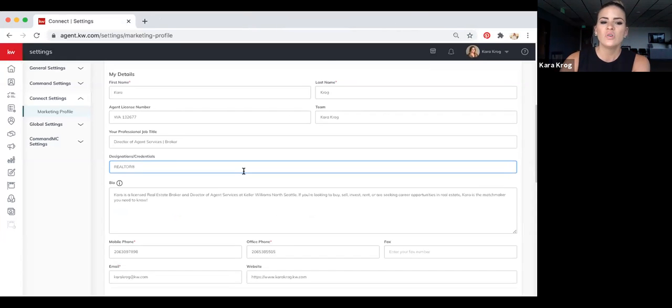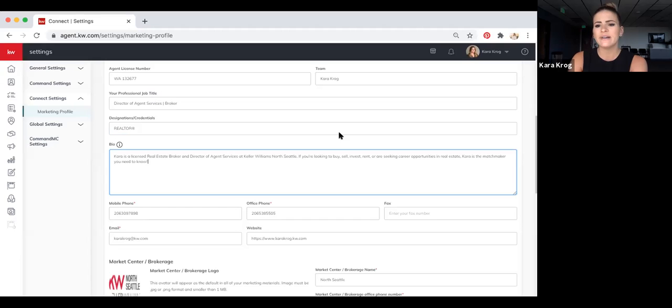So then you'll also do a bio for yourself. I definitely recommend taking some time with this bio and putting some really thoughtful stuff in here that doesn't sound generic. It doesn't sound like you just typed it out really quick. You can also format it where there's spaces if you want to have multiple paragraphs. That works as well, so something to keep in mind. We probably don't have a lot of time to do that today unless you already have something that you can just copy and paste into this square.